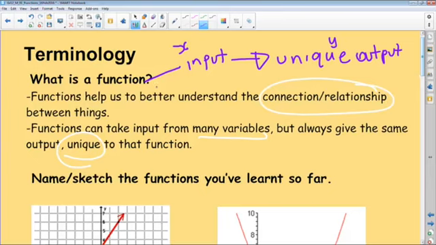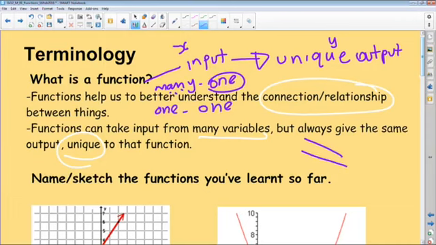All right, and the way you would have heard and interpreted this in earlier grades is we would use something called many to one to represent functions, or one to one. What that means, many to one, is that you can have many x values going to one single y value, so many different x values with the equation that gives you the same y value, whatever that may be. Or you could have one x value going to one y value. So you get one corresponding x value for each corresponding y value.